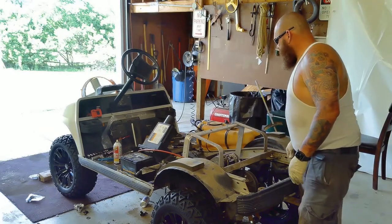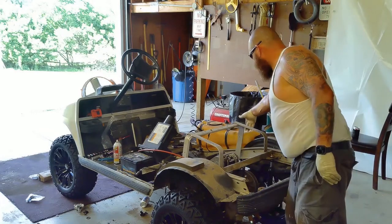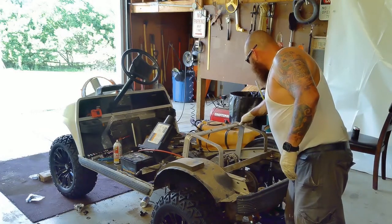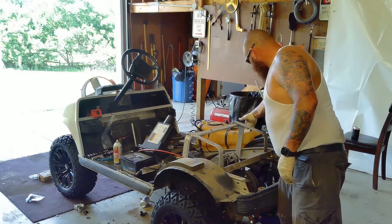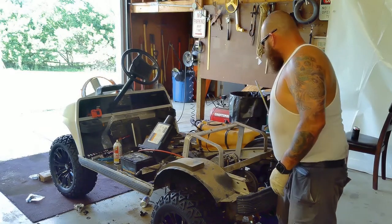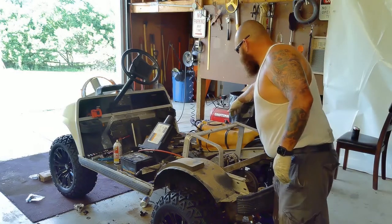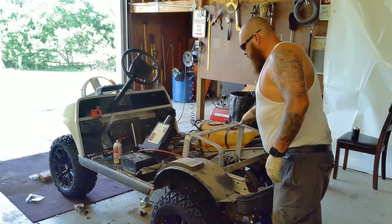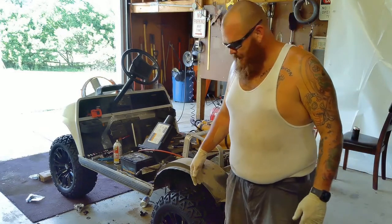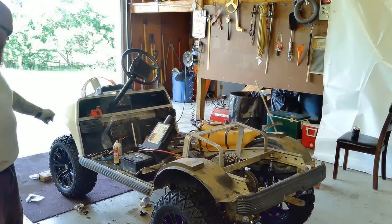I have a lot more cleaning up to do before I put my body back on. I just found that this was broken, so I'm going to take it over to my cousin's shop and TIG weld this. I was wondering why my topper was moving around a little bit and the seat back was moving around a little bit, and that's just because this was able to bounce up and down while I was driving. So I have to take apart the front end again.